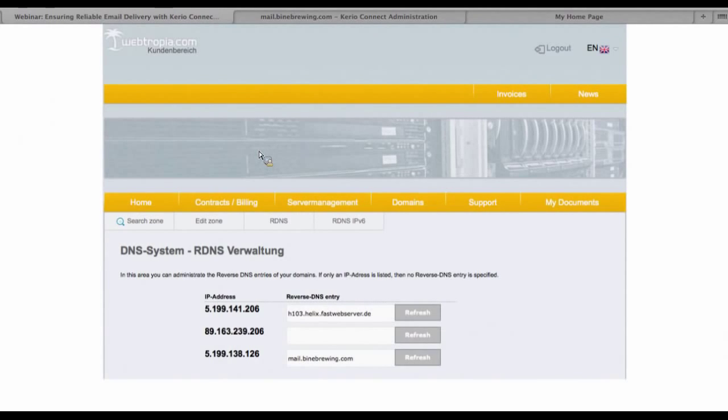So this is an example of where you might go to configure it. Depending on your ISP, you might have to make a phone call to somebody. I know that Rackspace, if you use their virtual servers, I believe they give you a similar interface for managing pointer records or reverse DNS within their control panel.